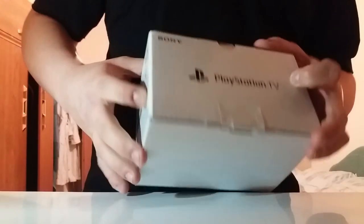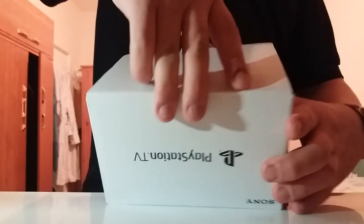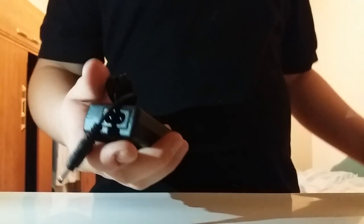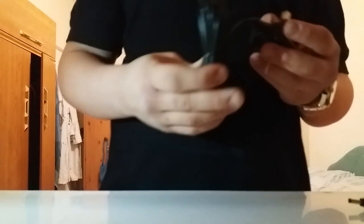I'm not totally sure how to open this inner box — looks like it opens from the top. Right, opened it — possibly upside down but okay. First of all, you get this, which is a power supply for the PlayStation TV. It's kind of compact and small, and then you've got the main plug that connects to it.